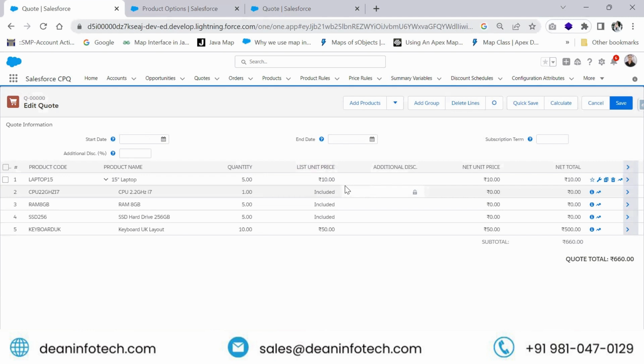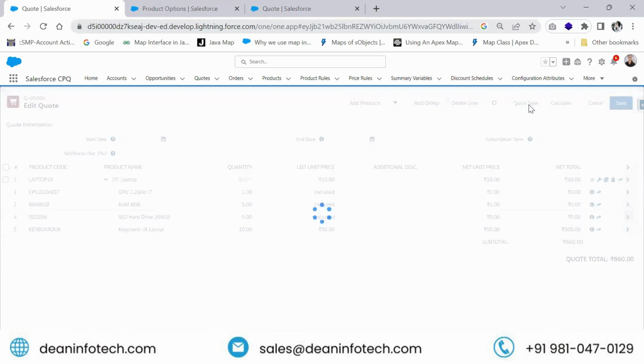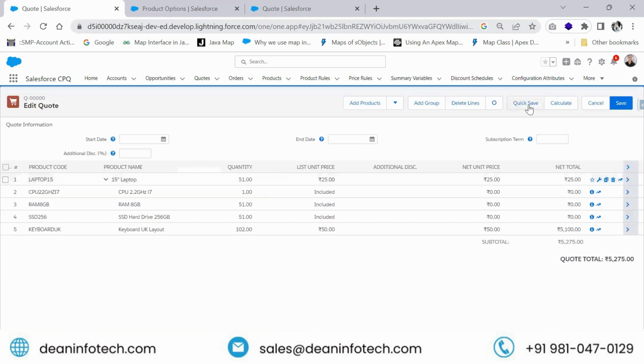And if I change the quantity to 51, the unit price becomes $25.